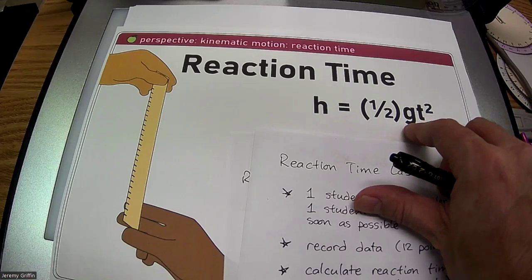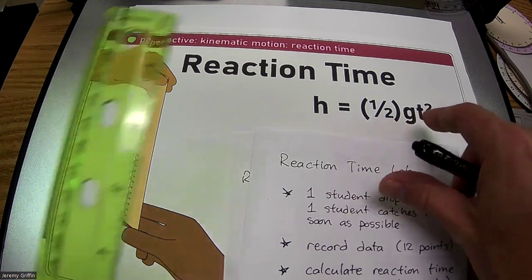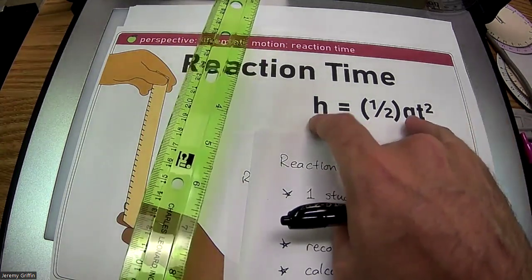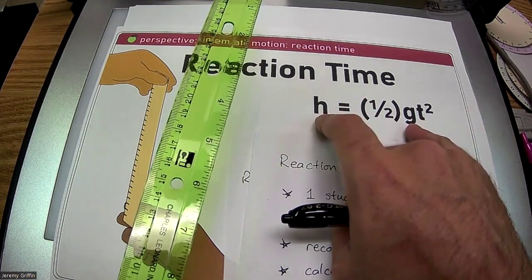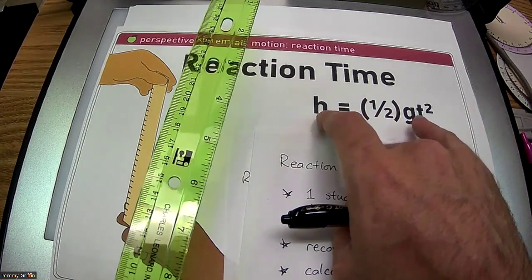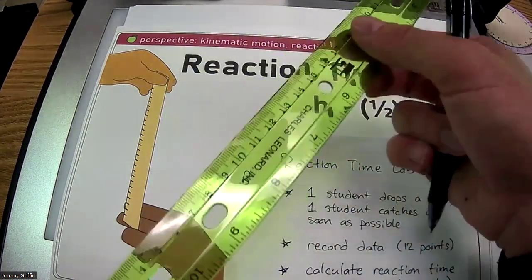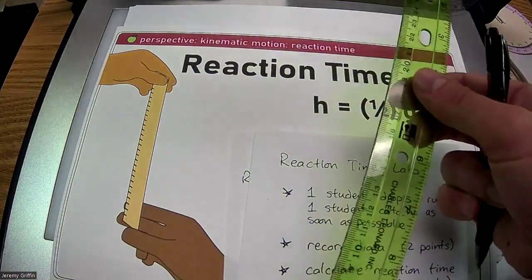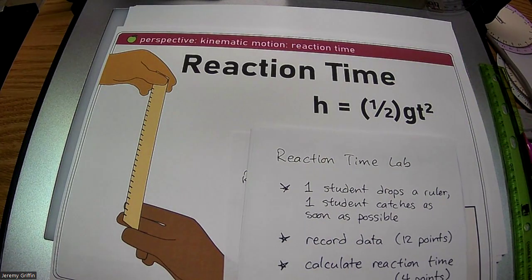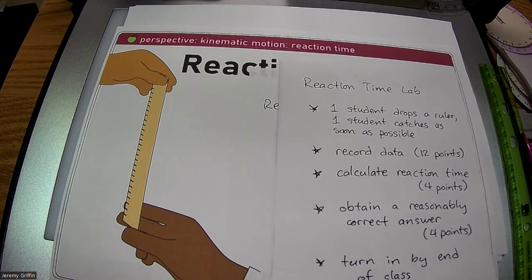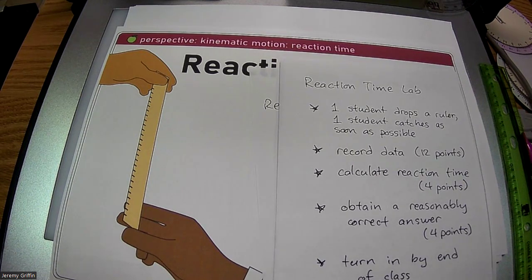Guys, if you use meters per second squared here, but you have centimeters here, is that kind of a mismatch in units? It's got something to do with meters, something to do with centimeters. Do you think you have to reconcile those units first? So if you catch it at 17 centimeters, how many meters is that? How many centimeters in a meter? 100? Is that 2 decimal places? Right? You guys got that?